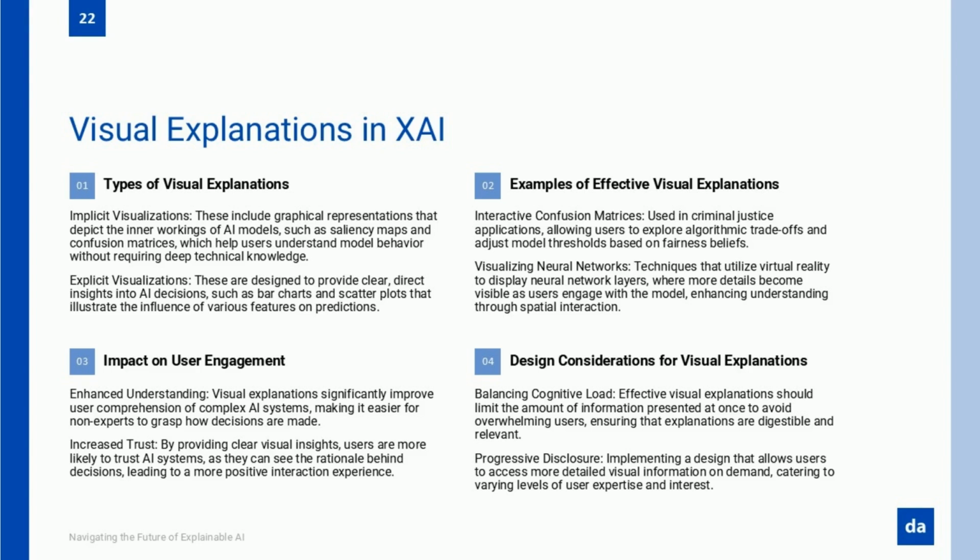And in AI systems where decisions can feel like they're coming from some mysterious black box, visual explanations are the game changer that turn confusion into clarity. Let me paint you a picture, literally. Imagine you're using an AI system to analyze customer behavior. It tells you sales dropped by 20% last quarter because of lower engagement.